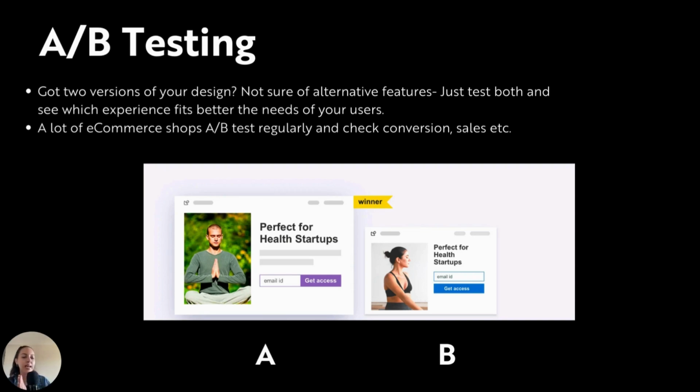Then you do the same thing for another month with the other version, see how people are interacting, and then you can see which one is best. A lot of e-commerce sites on Shopify, for example, use this a lot, so you have to keep that in mind as you do A/B testing.